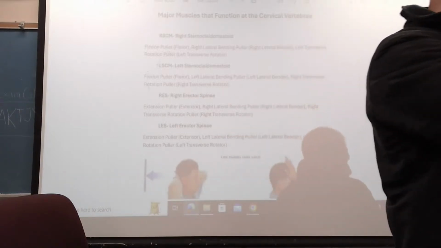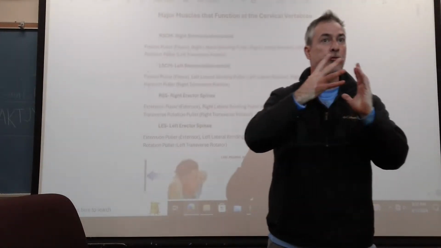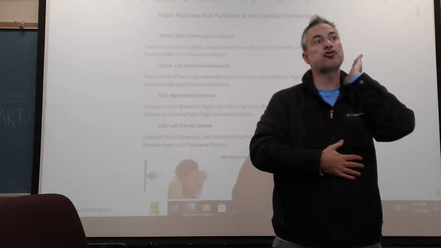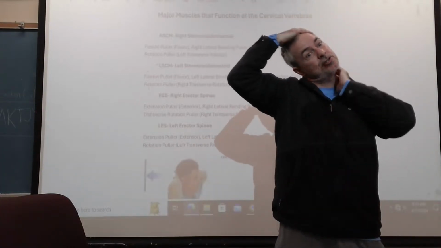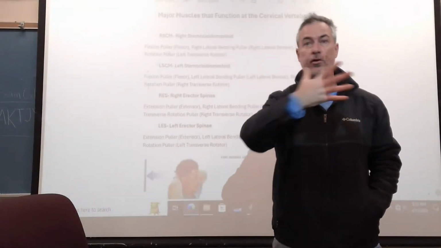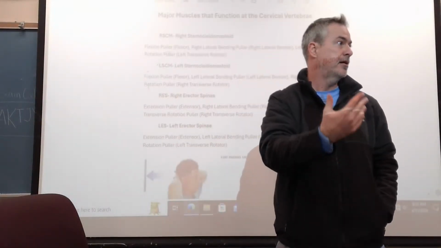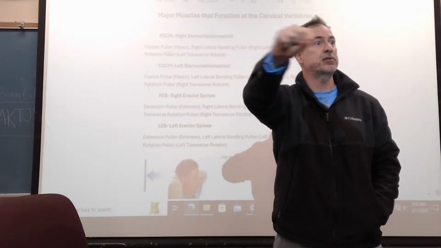Remember, we're not going to learn that muscles do specific motions, because that will get us into trouble with isometrics, eccentrics, and even stretching. We need to be able to see, how would I stretch the muscles on the left side of my neck? Wouldn't I want to bend to the right to stretch the ones on the left? So our verbiage is going to be universal to all the different ways we're going to apply it, not just concentric contraction, where this muscle does this specific motion.